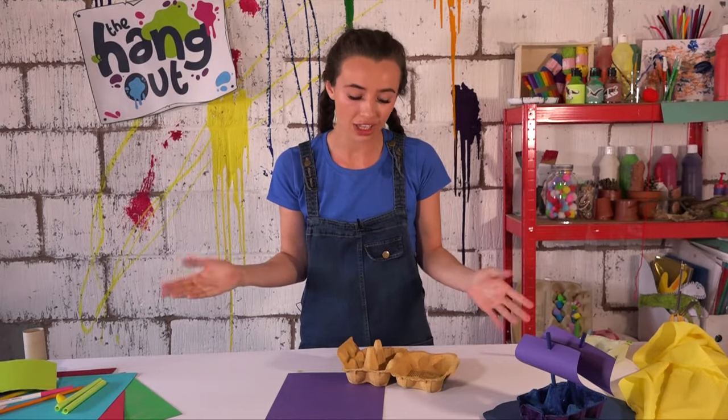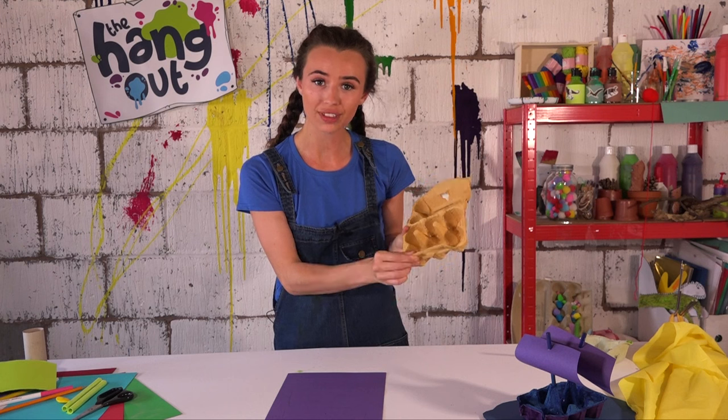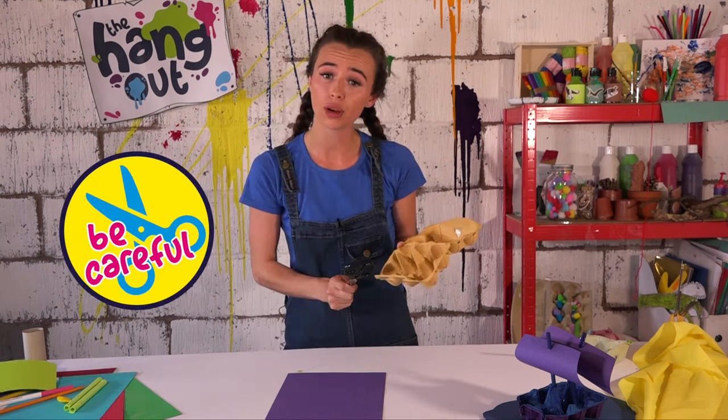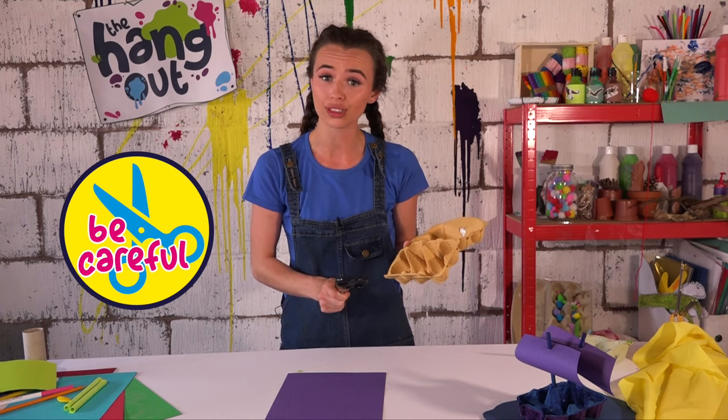Now, let's start by cutting our egg box. You will start by cutting this part of the egg box and also the lid with your scissors. Do not forget to get help from an adult because we do not want you to hurt yourself.